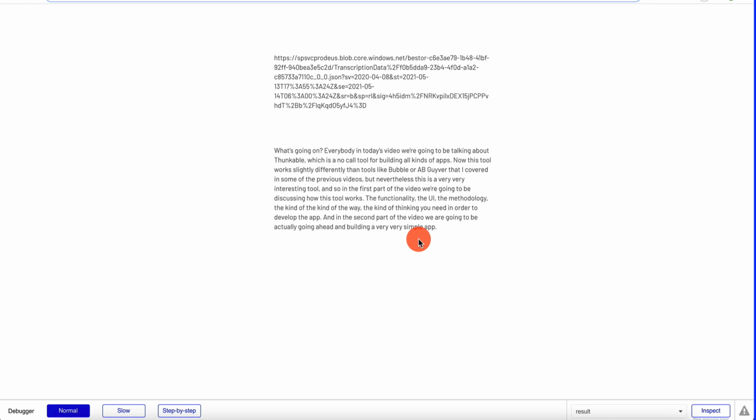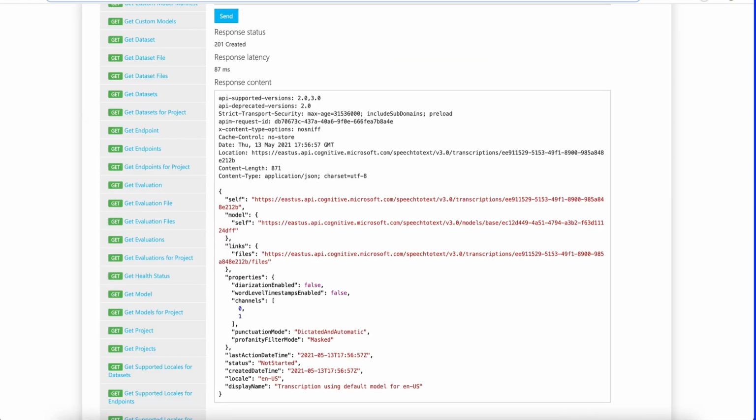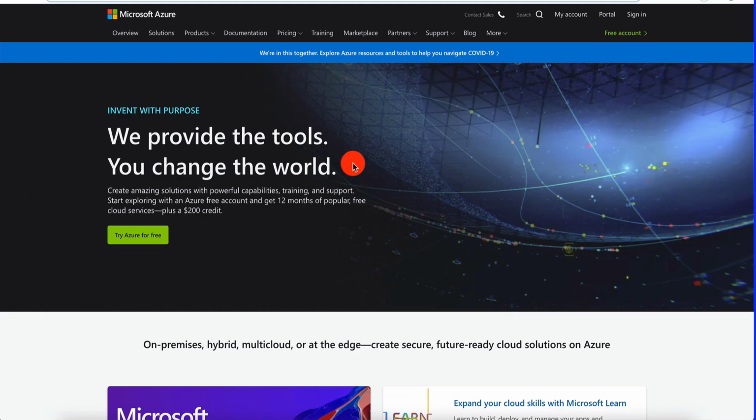Now, obviously, you can refine this app. You can do a lot of interesting things, but all of the design, all of the refinement is really beyond the scope of this video. This is really what I wanted to show you, how to combine the power of Microsoft Azure with all of these very, very powerful services. In fact, this is just one of many services that they offer with Bubble so that you can create a really, really high quality app without writing a single line of code.